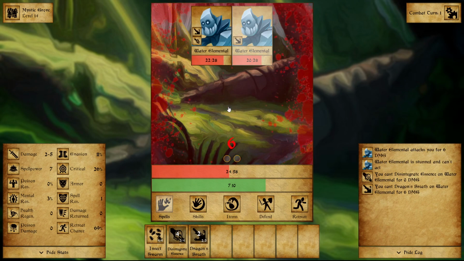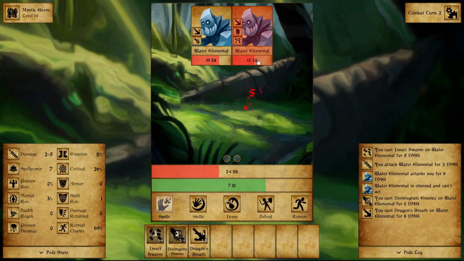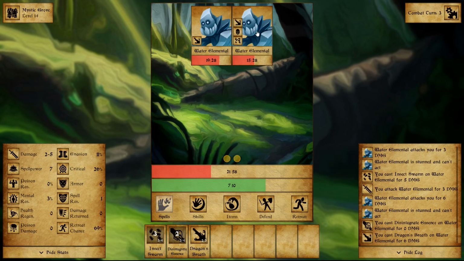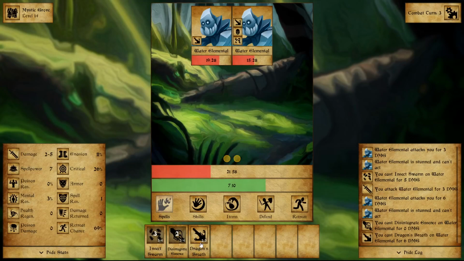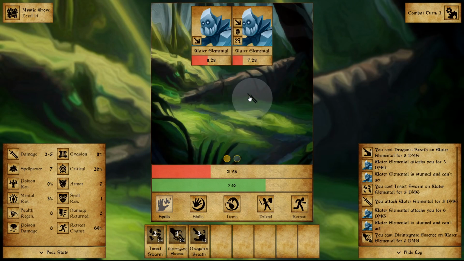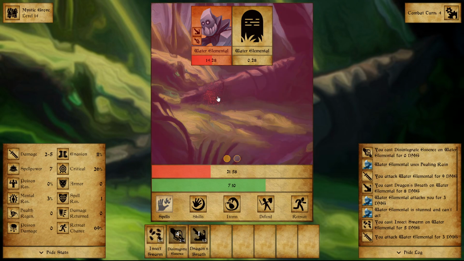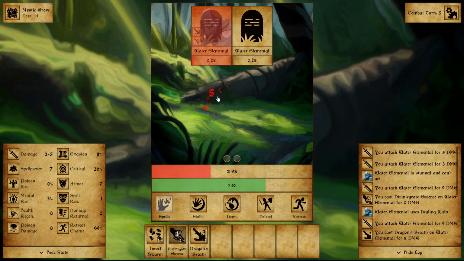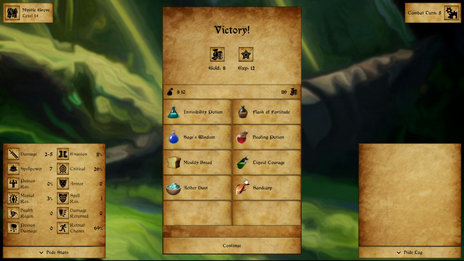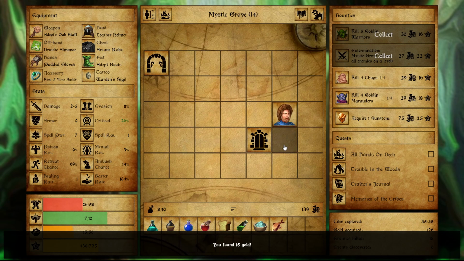Disintegrate you. Water elemental hits for 6. Let's insect swarm you so you can't get your skill off, which is healing rain, a soothing aura that heals all allied creatures on the battlefield. That could get annoying fast. Dead. Now we can just disintegrate you and kill you. Not bad, not bad, not bad. 8 gold, 12 XP. Looks like we're... ooh, 15 gold.